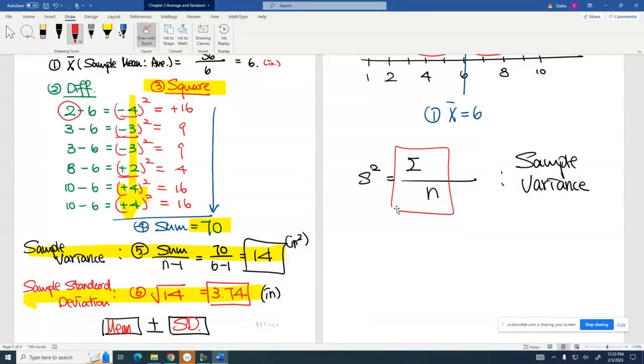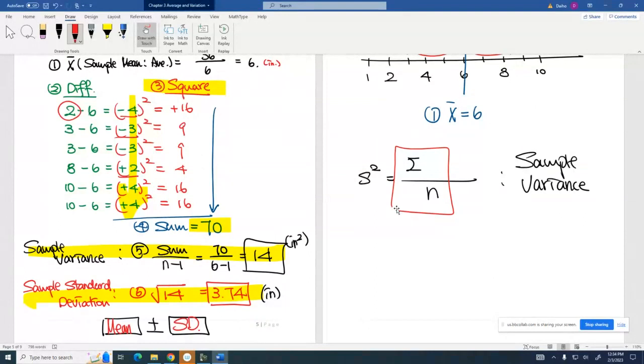Actually, the sample mean was the measure of the center. But now the sample variance is the measure of the variation. But still, it is an average of the squared distance from the center, from the mean. It makes sense, right? For the measure of the variation, we take the average of the squared distance from the center. But because of the square, in step three, finally, we have to take the square root back.